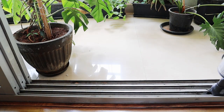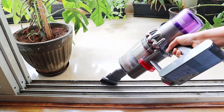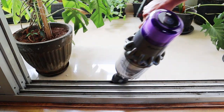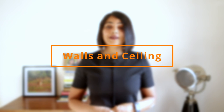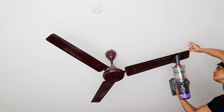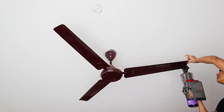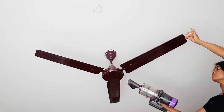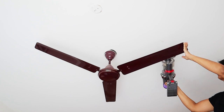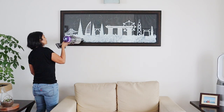During the deep clean, railings are another area that gets cleaned. I'm using the combination tool for this purpose. Next, let's talk about walls and ceilings. Fans collect a lot of dust — ideally doing this on a regular basis helps keep it really clean and prevents dust from getting caked in. I'm using the soft brushing tool to remove caked-in dust on the fans, and also the up-top adapter to reach the top of the fans.